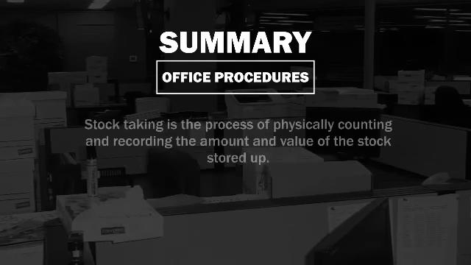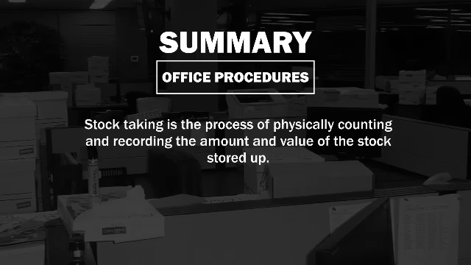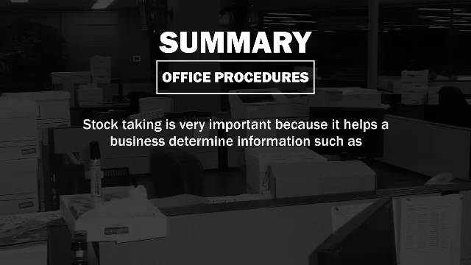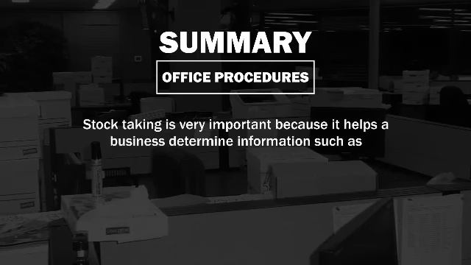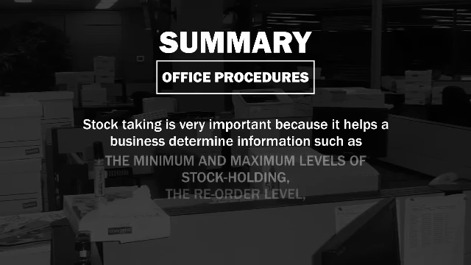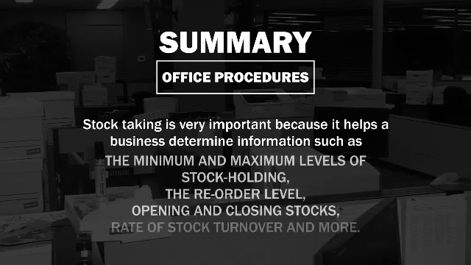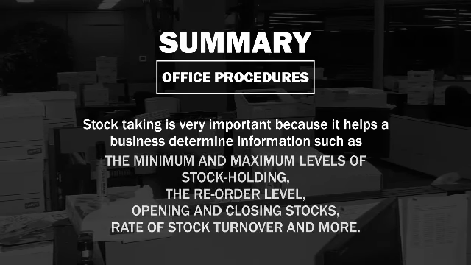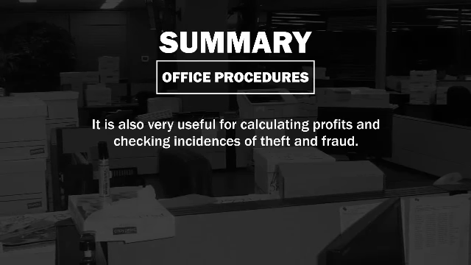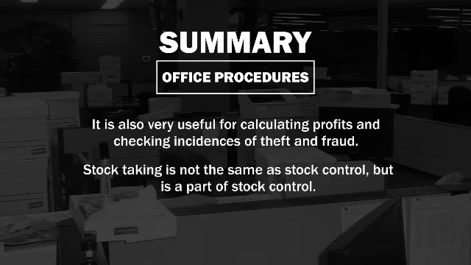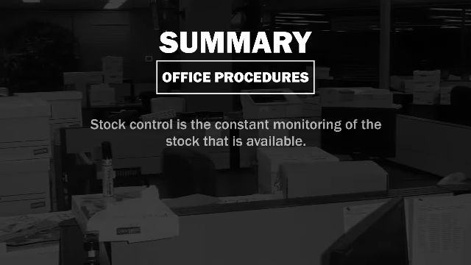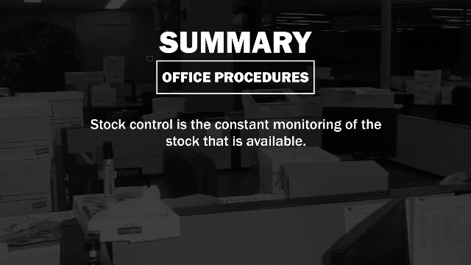Stock taking is the process of physically counting and recording the amount and value of the stock stored up. Stock taking is very important because it helps a business determine information such as the minimum and maximum levels of stock holding, the reorder level, opening and closing stocks, rate of stock turnover, and more. It is also very useful for calculating profits and checking incidences of theft and fraud. Stock taking is not the same as stock control, but is a part of stock control. Stock control is the constant monitoring of the stock that is available.